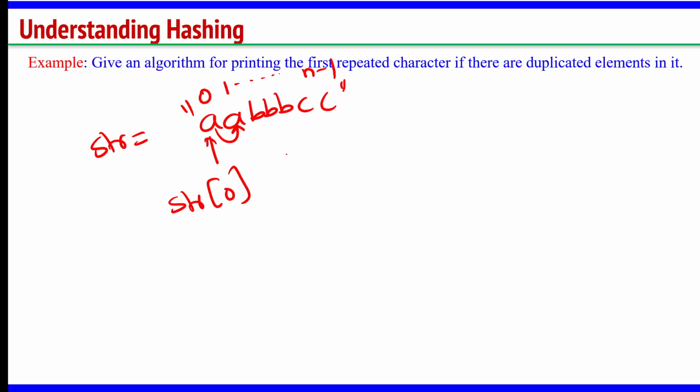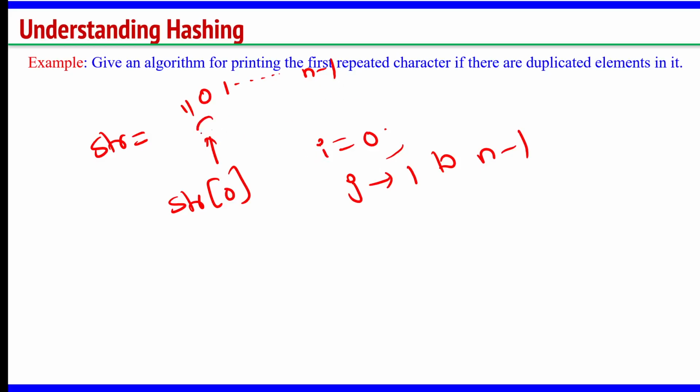So you have to write two for loops, where i is fixed at 0 and j changes from 1 to n minus 1, and you check. This is again a straightforward case. Let us take the same example: A, B, C, D, A, E, B, A. When you take A, you check: is this the same? No. Is this the same? No. A and D the same? No. A and A the same? Yes. So your i is fixed, your j is changing.